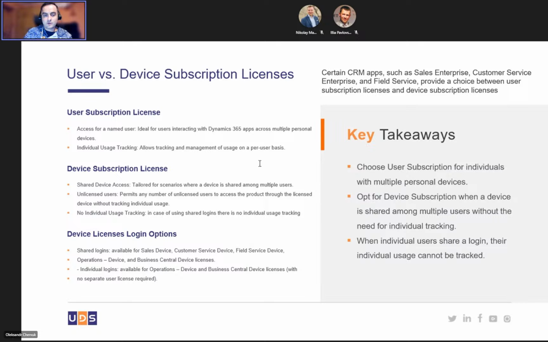So the decision depends on the number of devices a user interacts with. For example, if a user utilizes multiple devices, the user subscription could be more suitable for him. Vice versa, if a device is shared by multiple users, a device subscription may be more appropriate.